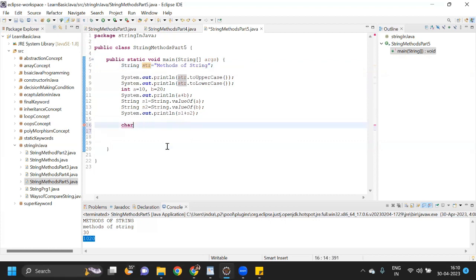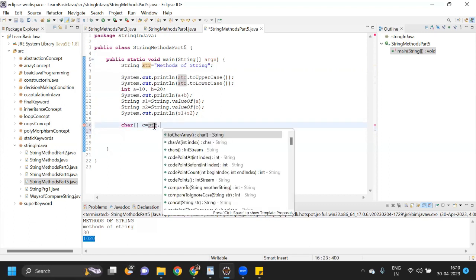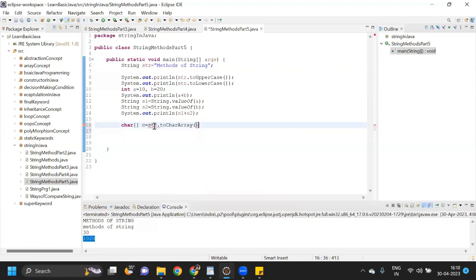So first I will use this character array, with some reference variable c is equal to. Now I want to convert this string into characters, so I will call toCharArray. It will convert this string into a character array.